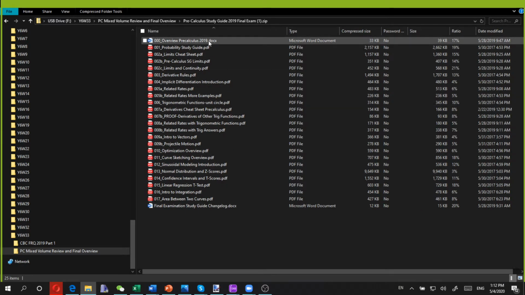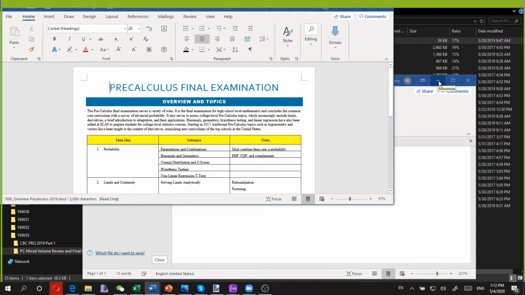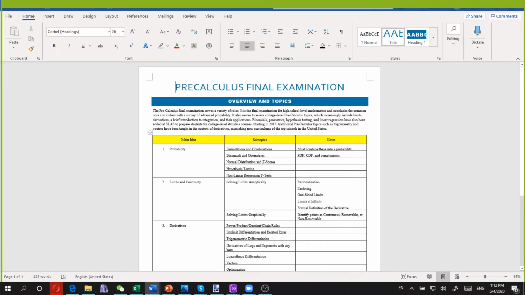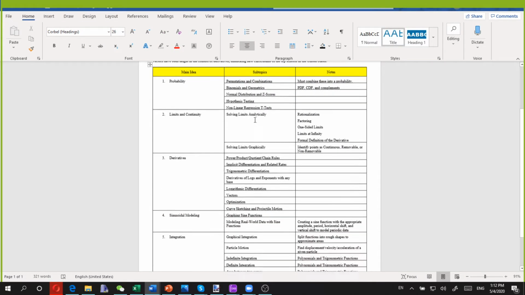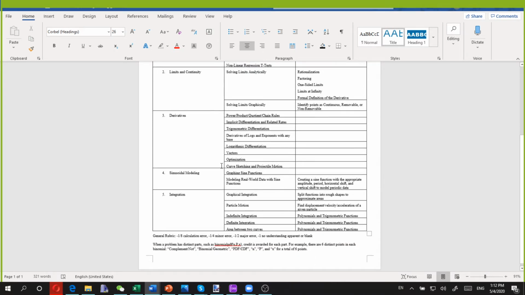So your first file within that document is an overview of what the exam is all about. I am going to be making some slight changes since we'll be including our 3-dimensional volume problems, which aren't listed here for last year's overview. But it gives you an idea for what topics are going to be on the exam. For everything other than integration is going to have a little bit extra. It'll have one more section for 3-dimensional volume.